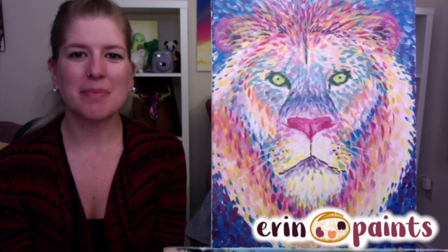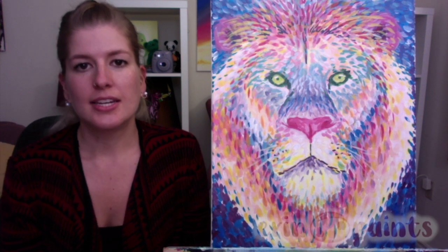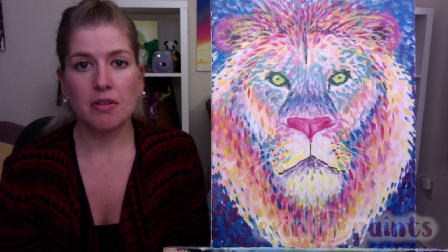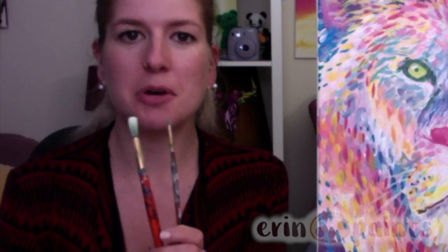Today I'll be teaching you step by step how to recreate the beautiful painting beside me. It's called Courage. Today I'll be using four of my usual paint colors: red, yellow, phthalo blue, and white. And I just used two paintbrushes today. I have the medium round brush and the small round brush.